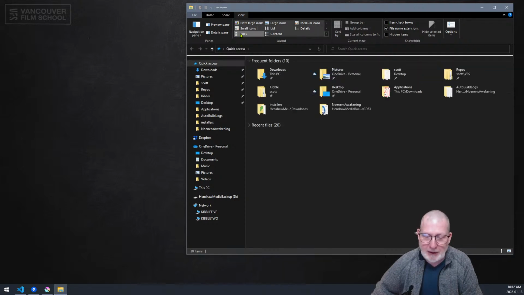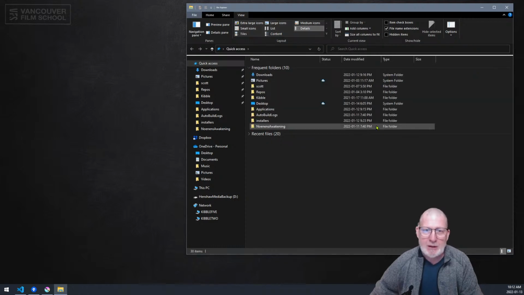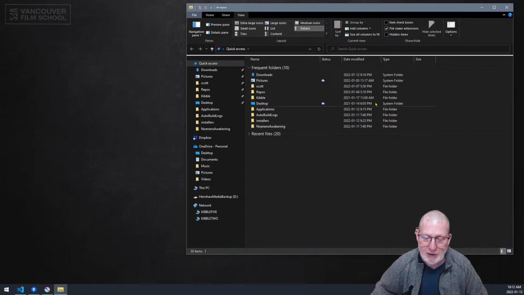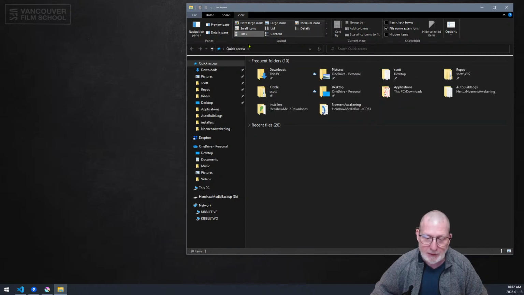Now, I typically like the Tile view or the Details view. With the Details view, and you can see this in the Finder as well, it tells you when the data file was modified. And it tells you the full path to where that file is on your local hard drive. It'll tell you here in the address bar.